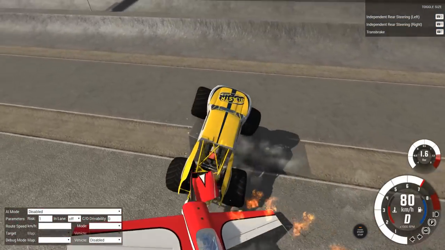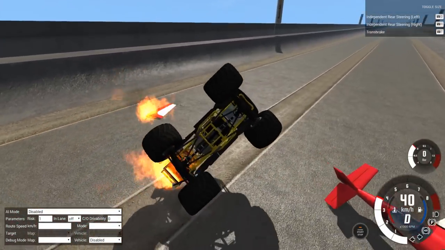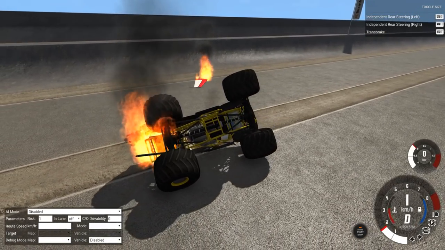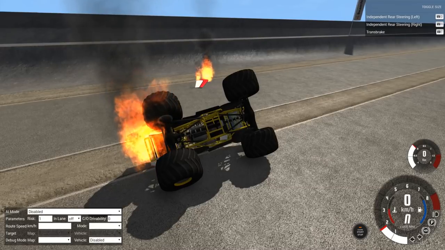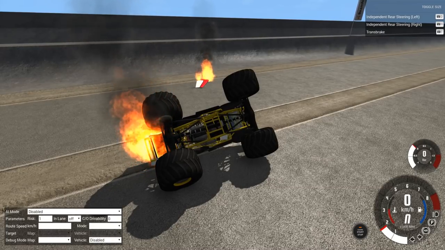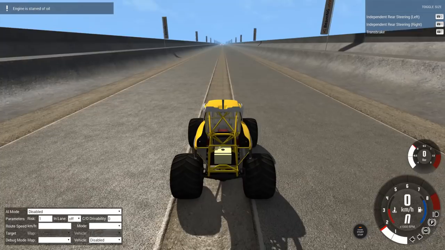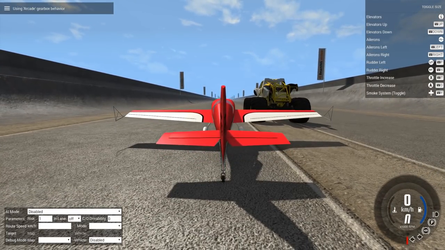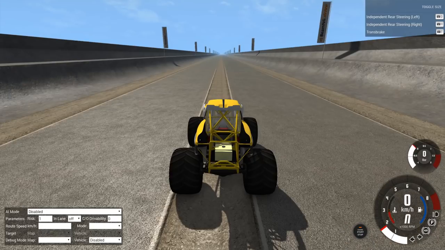I'm spinning all over the place anyways. There we go. Dude, that went way too well for first try though. So I was going to try and pilot the plane and get this thing to chase the other vehicle, but it stays so stable in the air that I think I can just do it the way that we just did it, and give it a little bit more slack so we can actually get it up in the air.